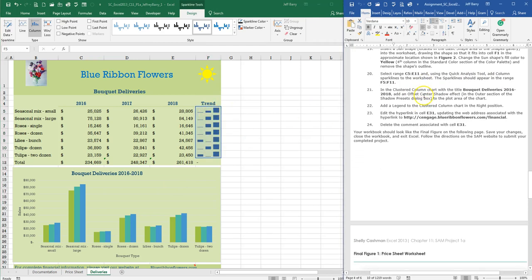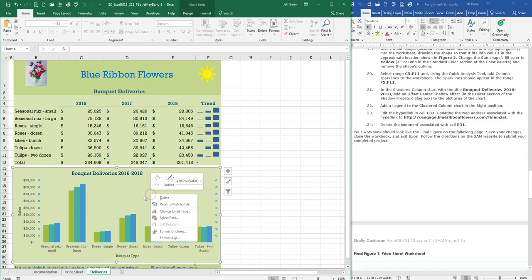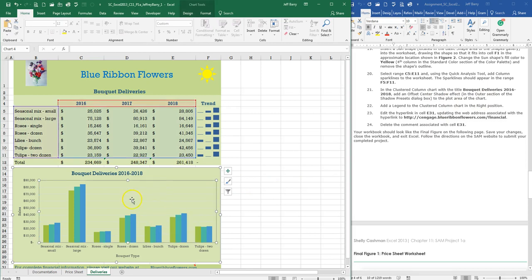Great. Now it says in the clustered column chart right here, with the title Bouquet Deliveries 2016-18, add an offset center shadow effect in the outer section of the shadow presets dialog box to the plot area of the chart. So what we need to do is click in here until we get this, which is the plot area.